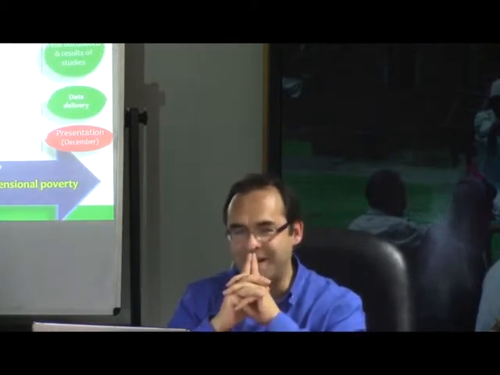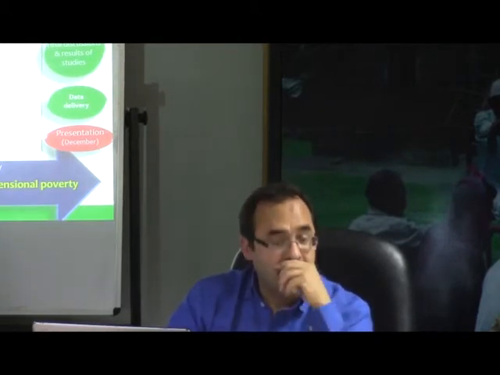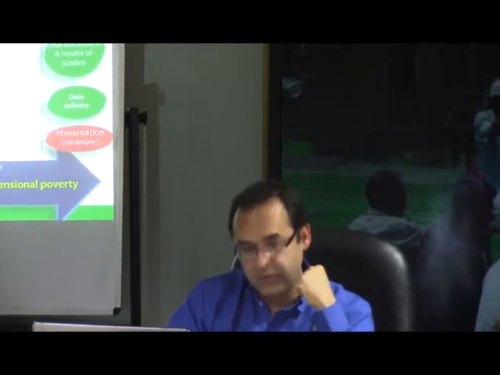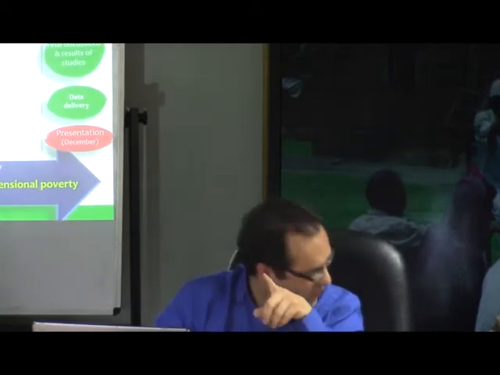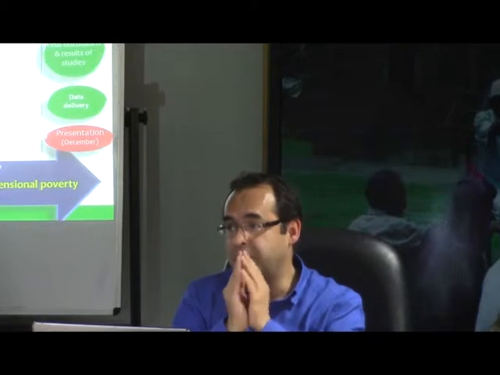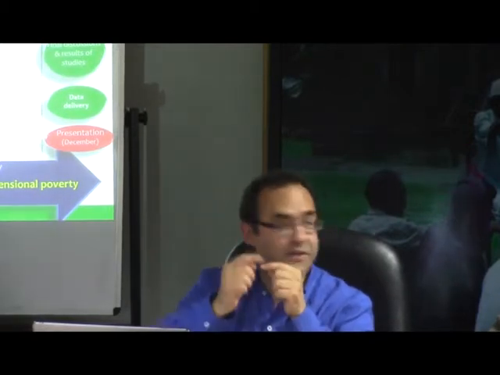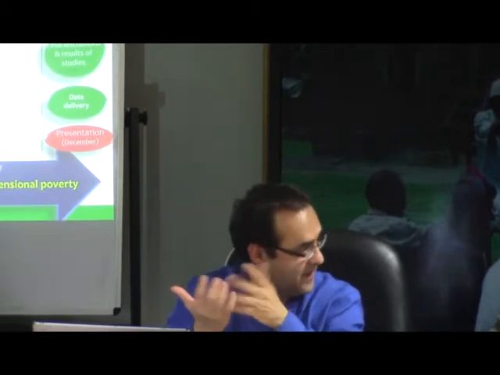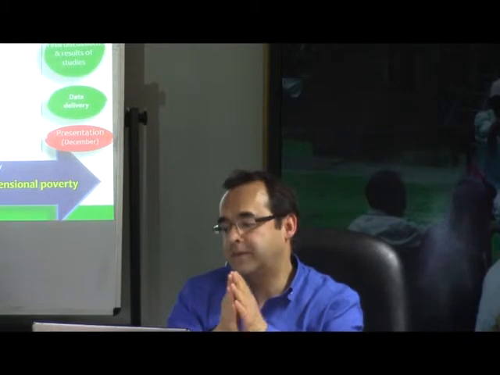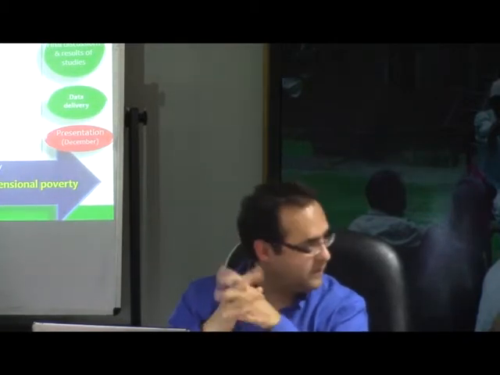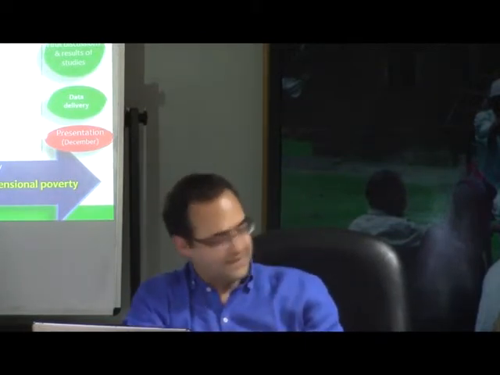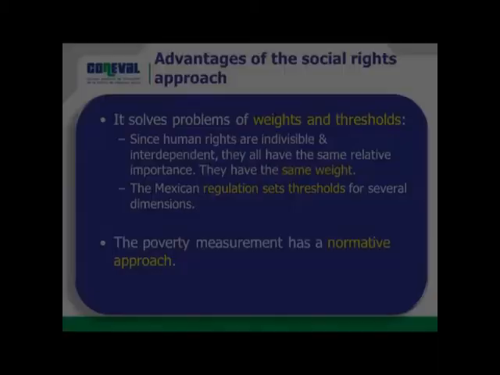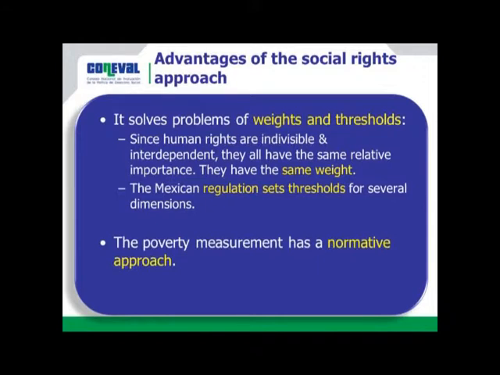By the way, as I said, we hired James Foster. He gave us very good ideas. We took some ideas from him. In fact, we took more ideas from David Gordon. But then James Foster thought it was a good idea to keep working on that. So a year later, they launched with Sabina their famous MPI, which is part of the Human Development Report. So it was very interesting that they kept working on that, and it's kind of a different approach, but it is somehow linked.